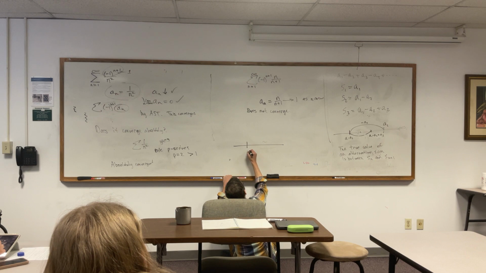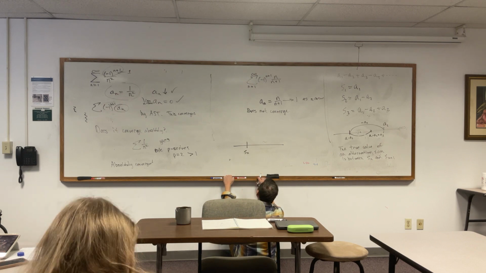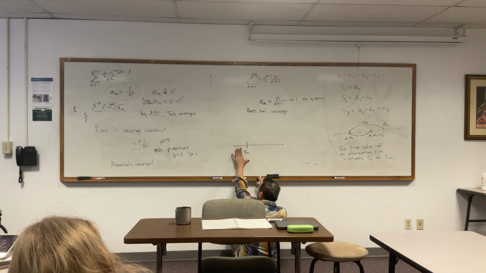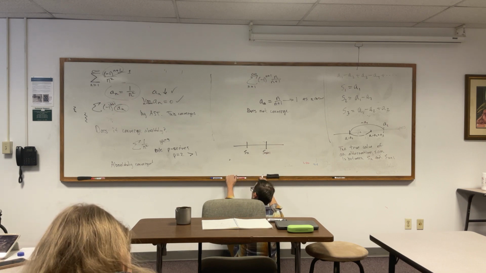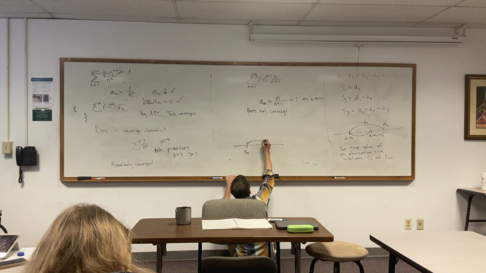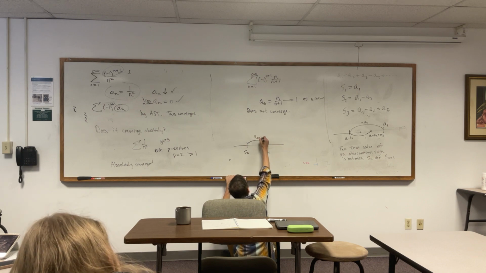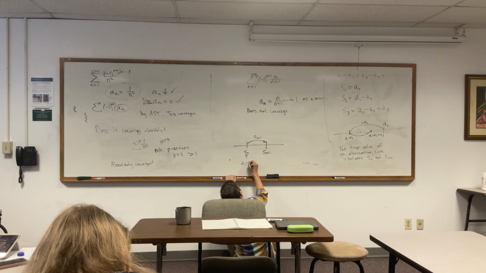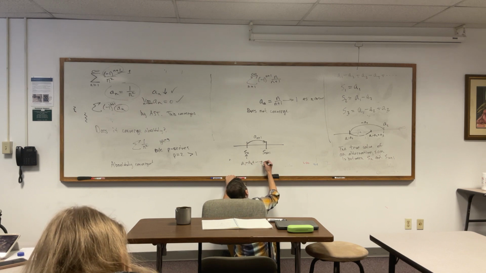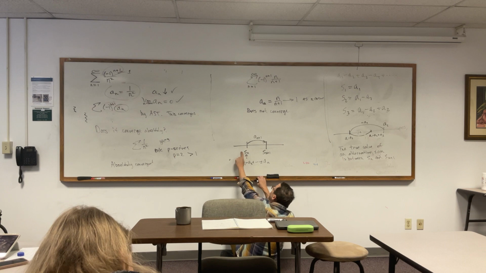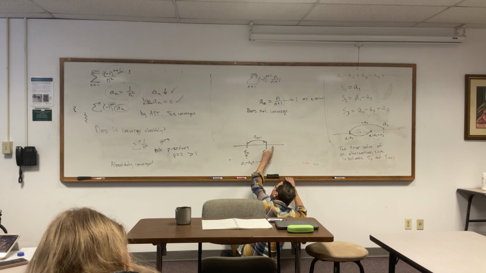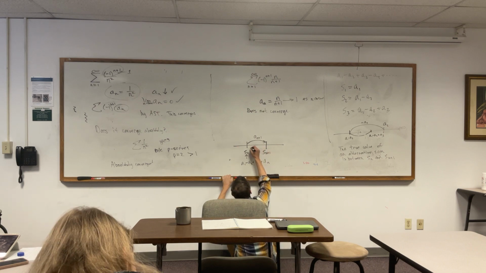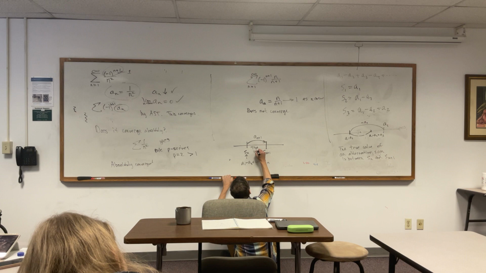So let's say I got this partial sum right here. That's an estimate of the true value. And I know that the true value is going to live between this partial sum and the next partial sum. What is the difference between those two? It's just this term right here. Because this guy is A1 minus A2 plus minus whatever up to the nth term. This is the sum of the first n things. Imagine I have n fingers. And then this one I add the next term. So the truth is in here.